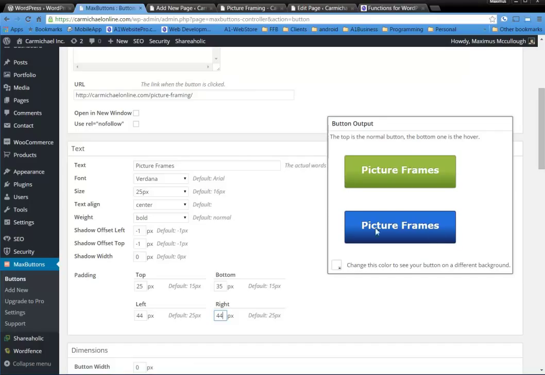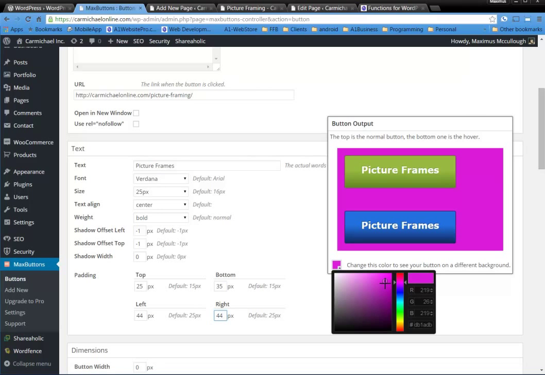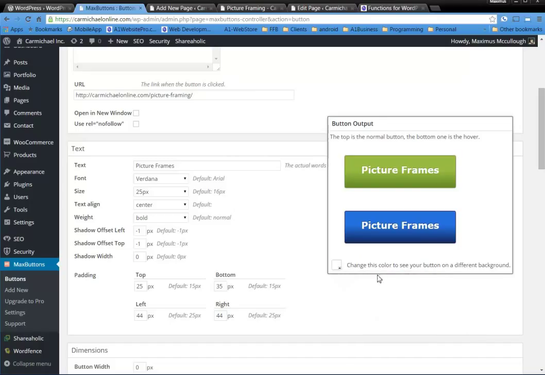Now, let's say that we wanted to change the background of these buttons. And I'm not talking about the inside. I'm talking about the background. Well, that's where you would choose this. Maybe you want a pink background or a different background here. So you could do that as well. But we're just going to go ahead and leave ours set to white, which is FFFFFF. I'll keep it white for us.